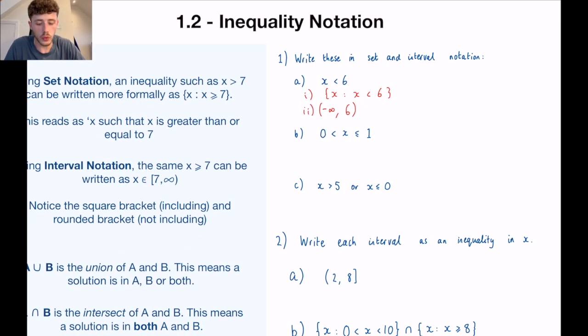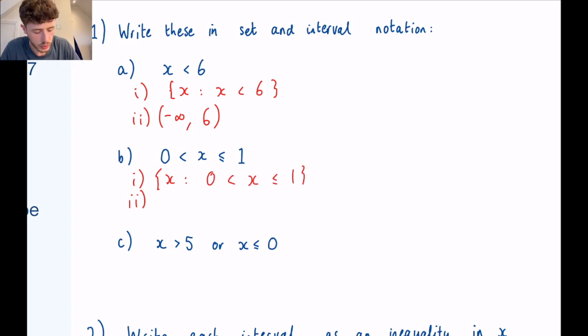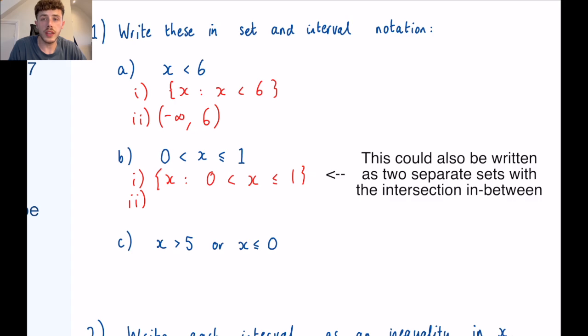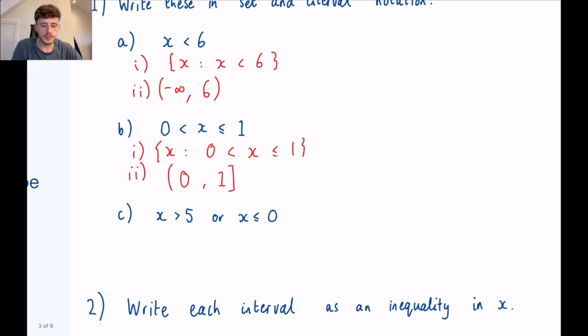That is only going to be for numbers when it is a greater than or equal to or a less than or equal to. Again, pause at any point and try to do these before me and then use them to check. But moving on to 1b, we have again the set of 0 and then less than or equal to 1 with those curly brackets. And then for the interval notation, this is not going to be including 0, so we do a rounded bracket there, but it is including 1, so we do that square bracket.